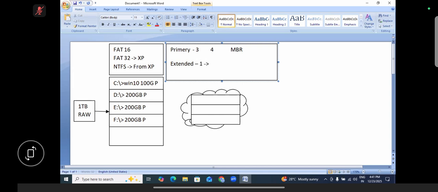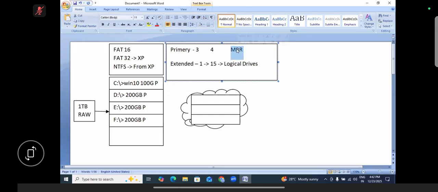With the help of one extended partition, we can create 15 logical drives. I hope you got it, guys. Clear? Maximum 15 to 16 partitions we can create. Extended means secondary. So primary, secondary, or the technical word, extended, in the MBR partition schema.